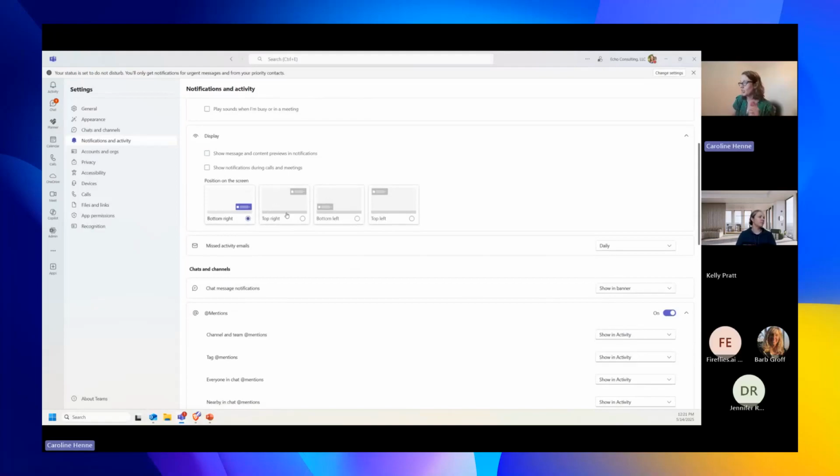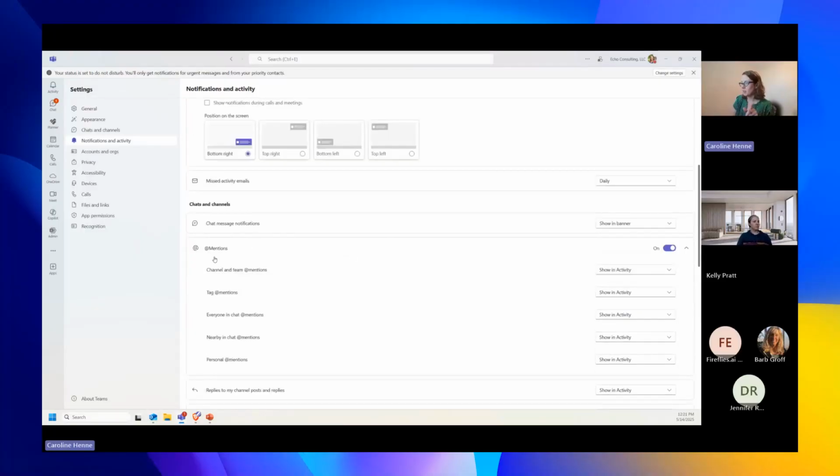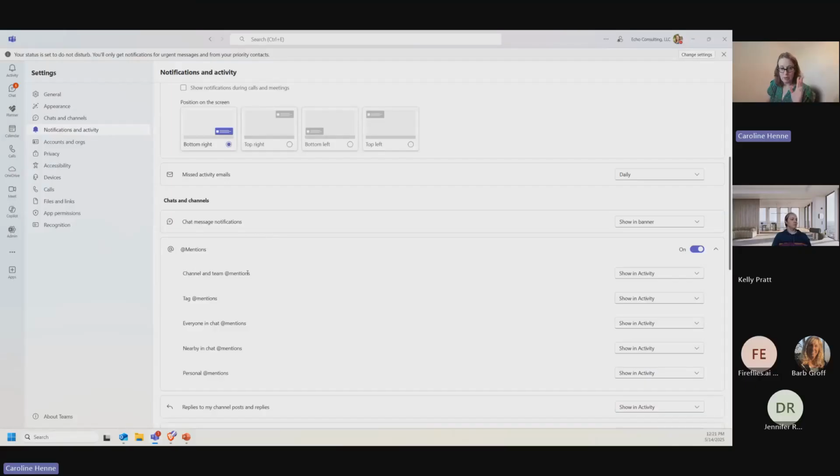Where do you want the notification to show up if you're having it come up in a pop-up? Where do you want it, if you're getting an app mention, if you're getting included in a tag, that kind of thing. So dialing in those settings does help sort of best utilize that new experience of the chats and channels being together in one view in Teams.